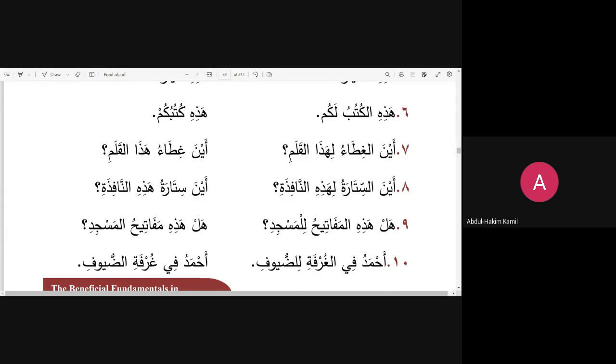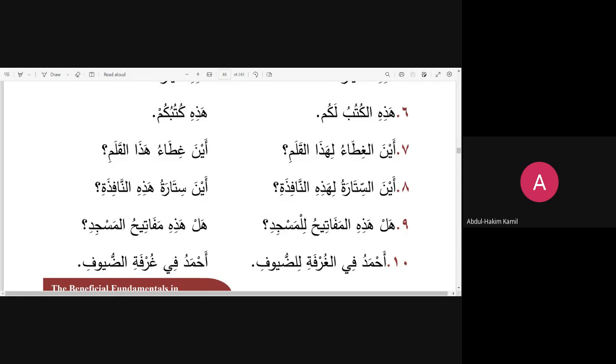This window. There's a difference between saying this is a window or this window. So how are you going to say it on the other part? Where is the curtain of this window? Now, this is one statement. You cannot leave out that ta. Don't leave it out. That's how you're going to practice at home.